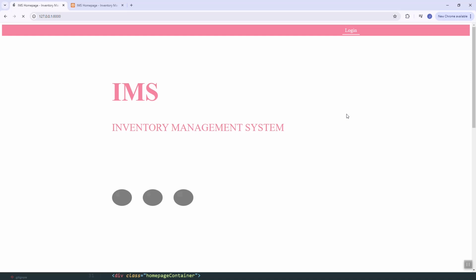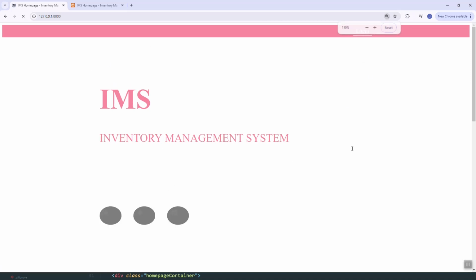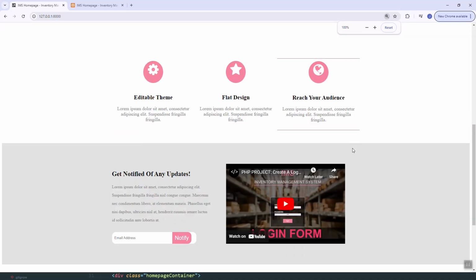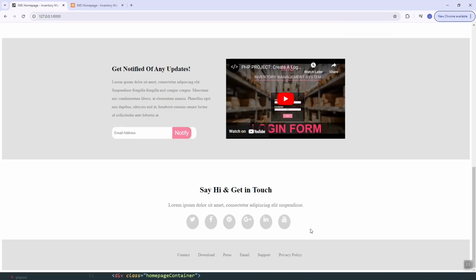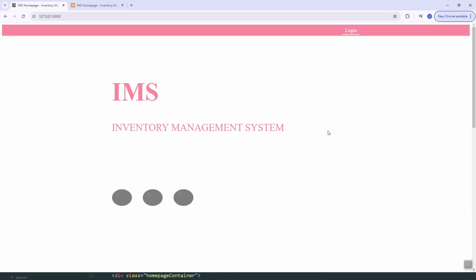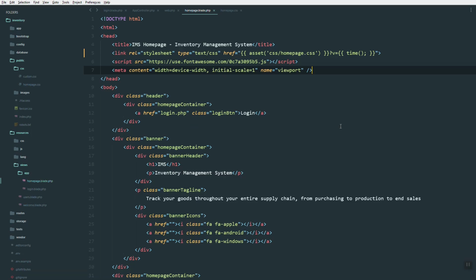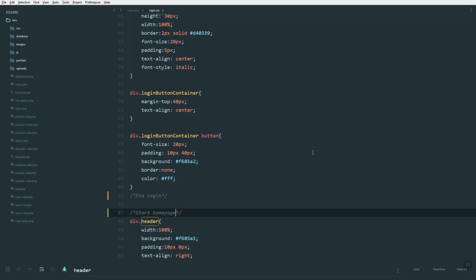let's refresh. As you can see, we have the styles, but it is not completely rendered, or the padding and the background image is not loaded. So let's check.